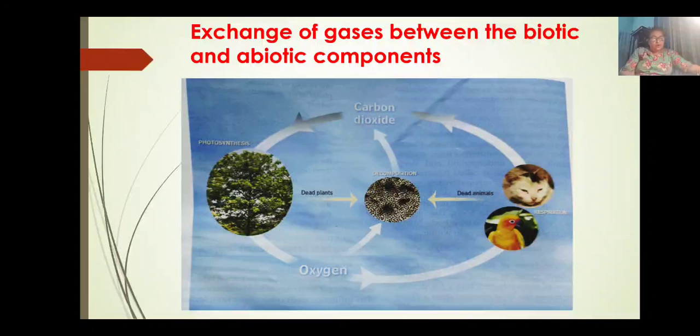These processes would have caused an imbalance in the composition of air had it not been for the process of photosynthesis. If these processes occurred continuously in the environment, an imbalance would have been created. So we can see how this cycle goes on, how the exchange of gases takes place between the biotic and abiotic components. The green plants are the producers, the backbone of this community, and they help to maintain the right composition of air by means of photosynthesis.